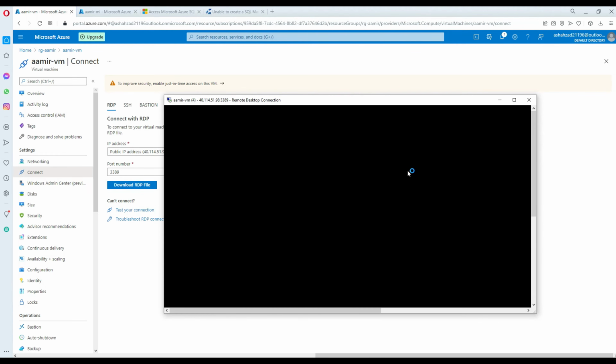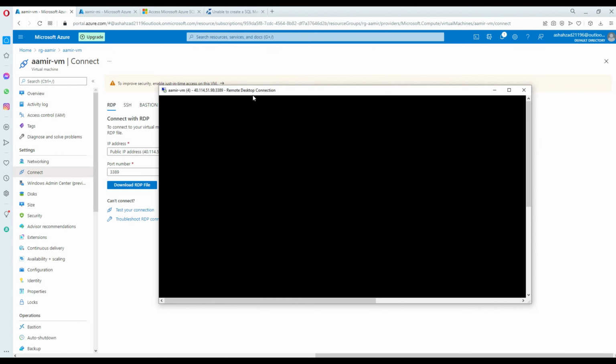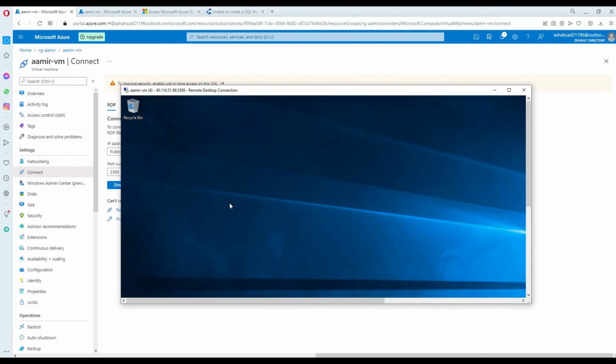Okay, so this is our Windows VM. This Windows VM we are going to use for multiple purposes. One, we are going to use it to connect to the managed instance. Second, we are going to connect to our Ubuntu by using PuTTY, and then finally we'll use it to create the rule set and all that, right?